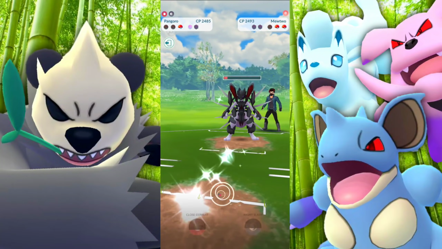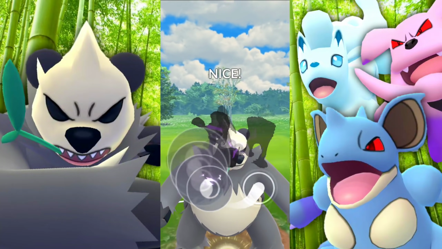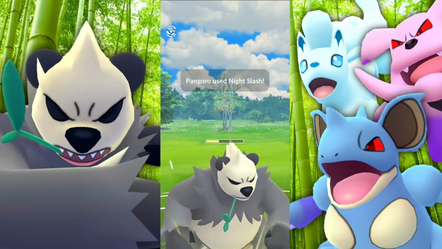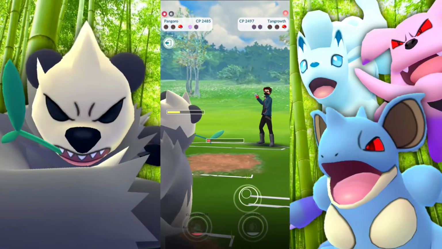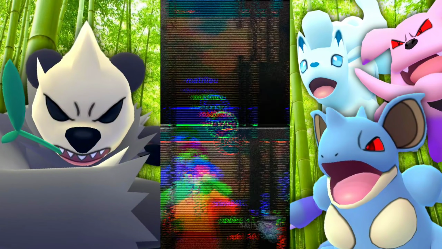Now they can't go for a charge move when we bring in Pangoro. They're going to instantly swap into their Tangrowth. We're going to go ahead and go Night Slash. And then when the Mewtwo comes back in, we're going to go ahead and quick move it down with the old Pangoro. Let's go. Awesome.